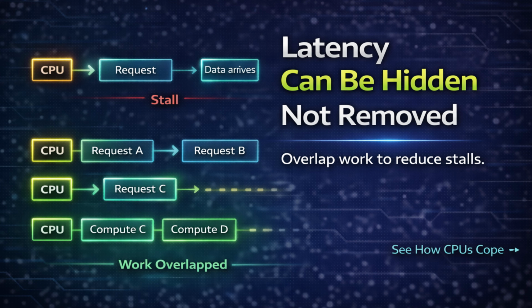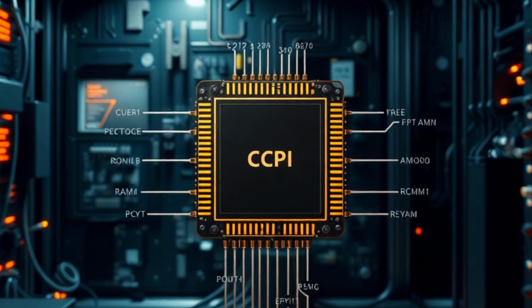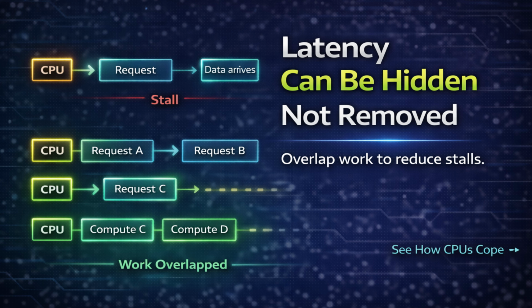Now let's introduce memory-level parallelism. Modern processors try to reduce the impact of latency by issuing multiple memory requests simultaneously. If one load is waiting on RAM, the processor might issue other loads that don't depend on it. If enough independent memory operations exist, the CPU can overlap some of the latency. But this only works if the program structure allows it. If every operation depends on the previous load, latency becomes unavoidable.